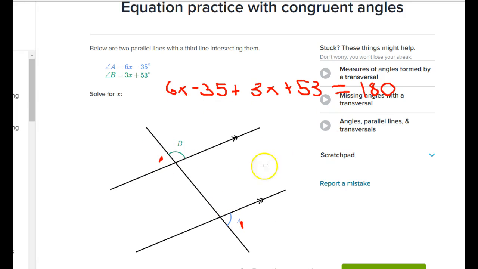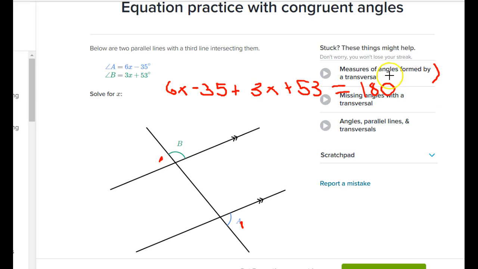You have to understand, first of all, what's the property of the two angles in question. In this case, they're supplementary, so they add up to 180. And in other cases, like when we have vertical angles, they are congruent. So alternate interiors are going to be congruent. Okay? So you've got to really get the angles figured out at the transversal. That might take you a little bit of time.